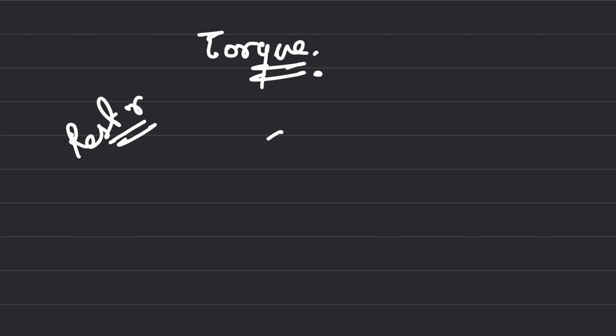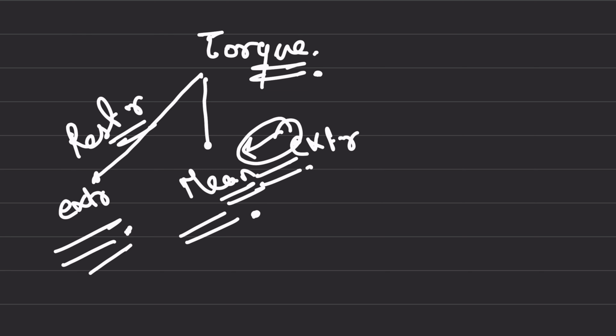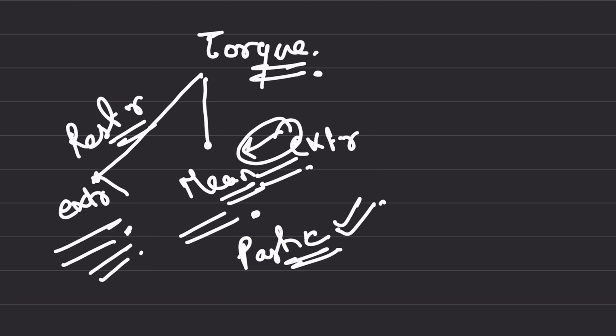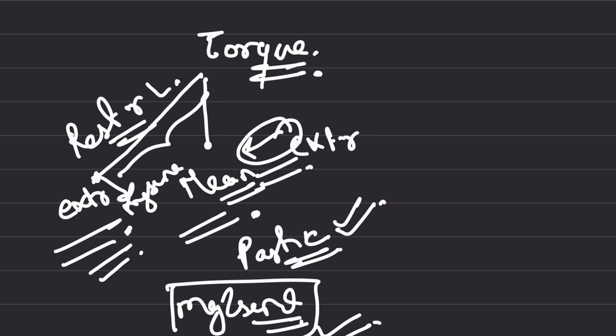What is the definition for the torque? We have seen that because of this restoring torque only, the mass m goes to the mean position, and then it goes to the other extreme position in a particular time period. And why is this a particular time period? Because the restoring torque is always the same. Here also the mg sin theta force will be there with perpendicular distance L, so mgL sin theta torque, the same torque, will be there, so the same time period will be there. From this we can prove that the time period is the same for the motion, since the restoring torque is always the same.